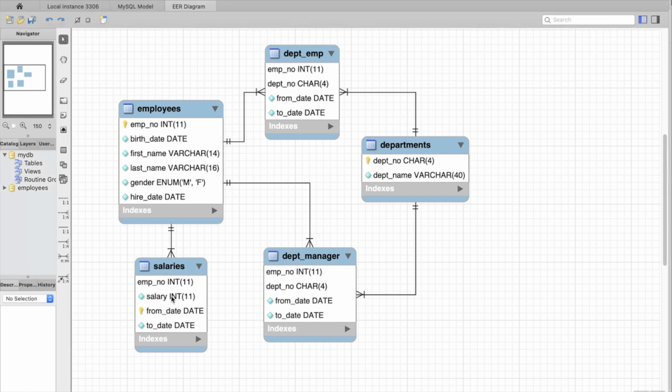So this is in three different tables: salary, employees, and departments. Remember, we can't jump straight from employees to departments. We do have to go through department employee here. So pause the video and see if you can figure out how to get the name of the employee, the department he's in, and his salary.